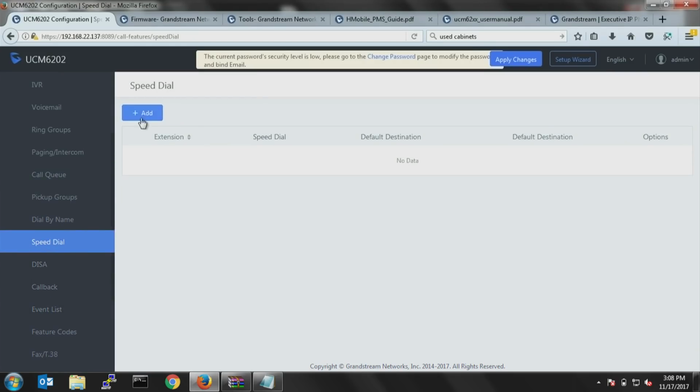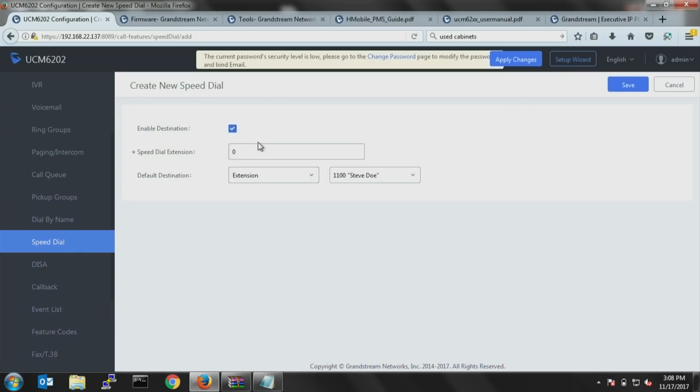Speed dial. This is for some people who get used to, let's say, dialing 0 for warehouse, dial 3 for something else. You can actually do that. You can tell the UCM if someone dials 0, you have from 0 to 9. If someone dials 0, you can tell the UCM to call the specific extension, or you can tell it to page a group or to fax or dial by name or call an external number. So you can choose any one from these available options in the drop-down list.